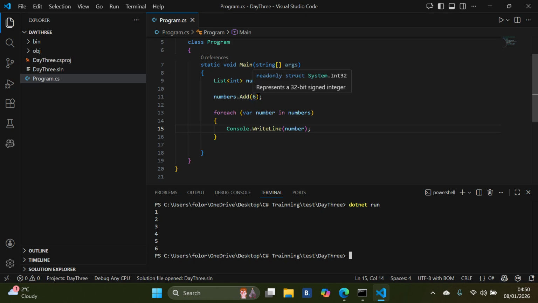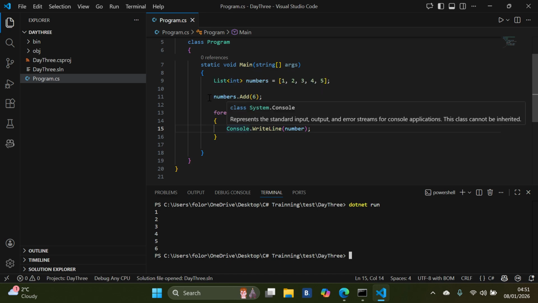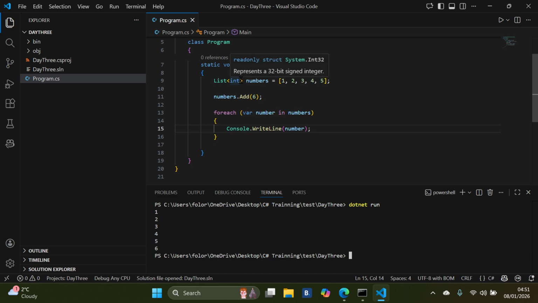So that's the advantage that list has over array. You don't need to know the exact size of your lists. You can just add elements to it as you get along, as you need, if need be. So that is the advantage list has over an array, and like I said earlier, it is more flexible.